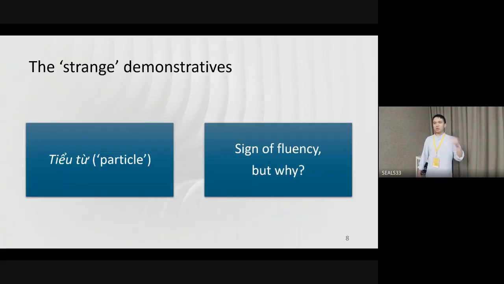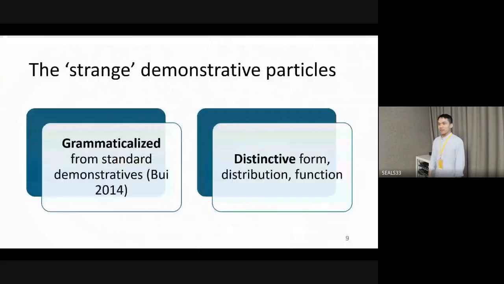But then there are the strange demonstratives, generally referred to by Vietnamese scholars as tiểu từ, or particles. Scholars agree that they are a sign of fluency, but there's not really general agreement as to why they do so. My study will mainly focus on these strange demonstratives and explain their usage.